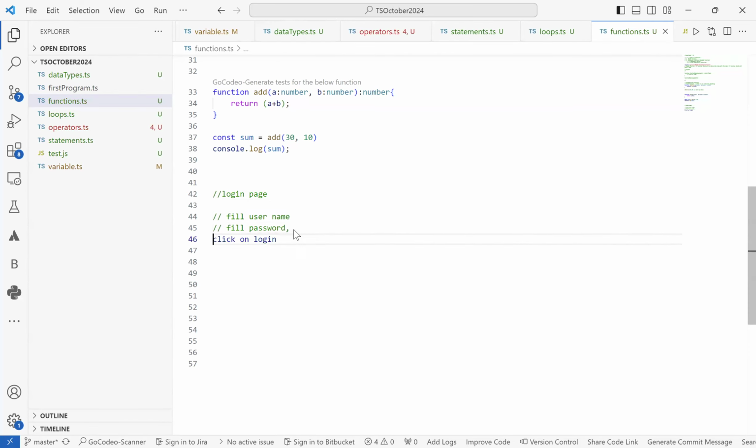Now, we also know that whenever we have to automate anything inside any application, we first require to log in to the application, right? So we first require to log in to the application every time for each and every test case. Let's say if you have 100 test cases, then you have to log in to the application 100 times before running each and every test case, right? So for this, we have to write 3 lines of code.